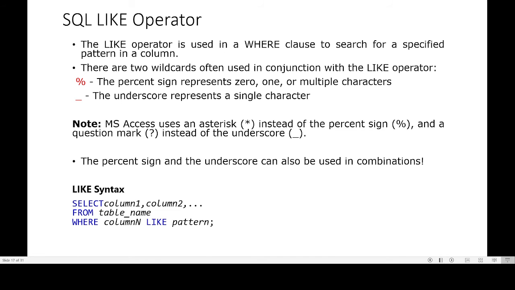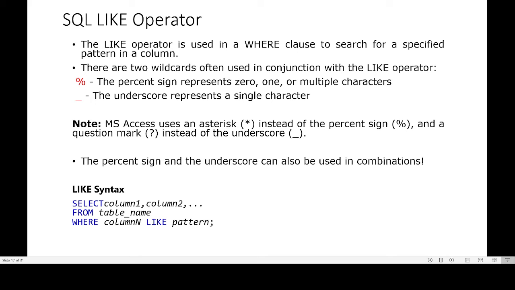Then coming to the SQL LIKE operator. We know that it is used in the WHERE clause, and I already mentioned that when using the LIKE operator, we can use percentage or underscore. The percentage sign represents 0, 1 or multiple characters, but the underscore represents a single character. That is the difference.